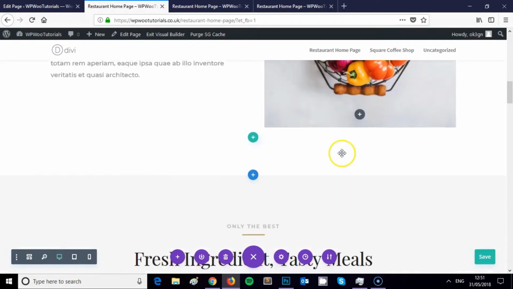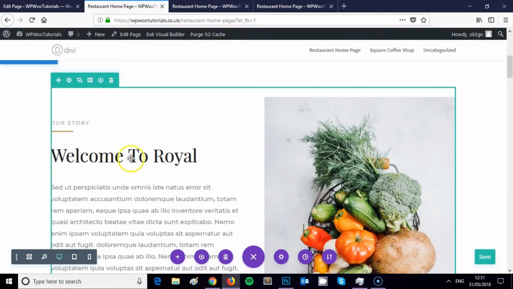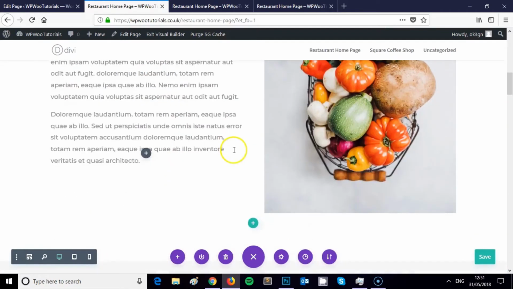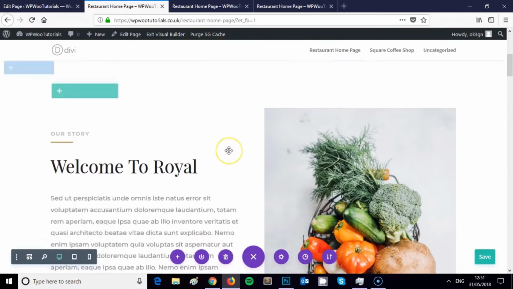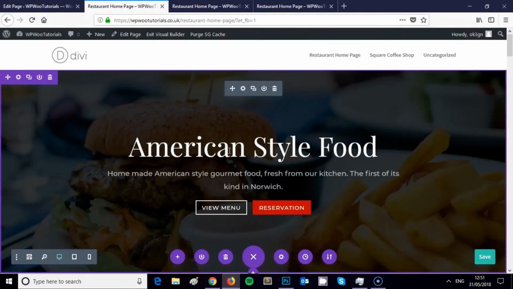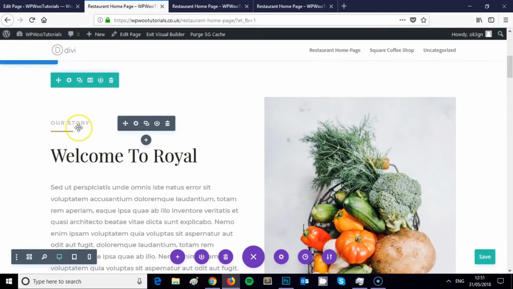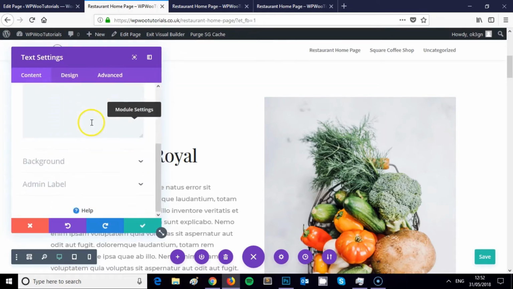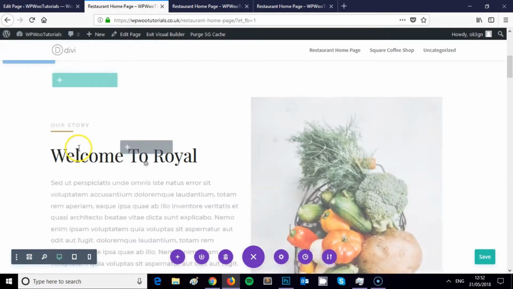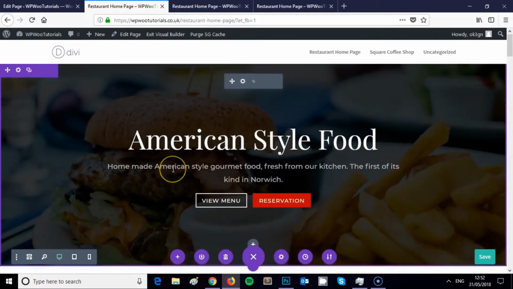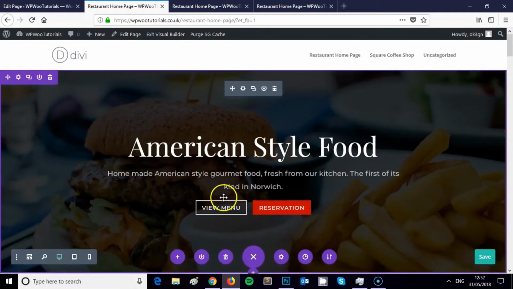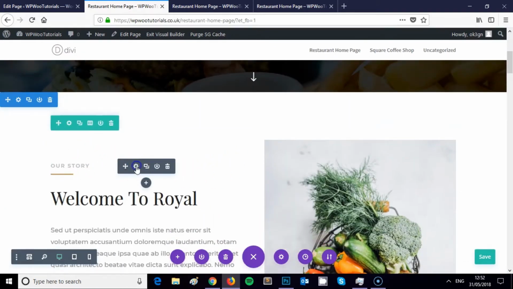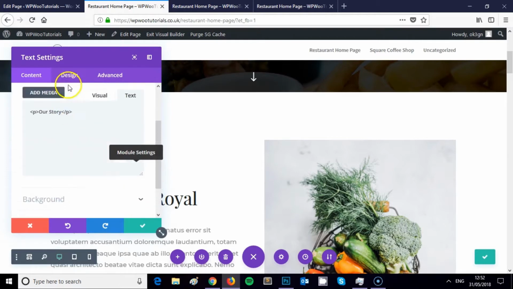So this is a simple about us section. It's clean, it's well designed, but obviously it's not American style. So we need to change this to suit the new American style food restaurant website we're creating. So the first thing I need to look at is this little subheading here, our story. And in particular, I'm looking at the color of the underline there, which is not using the red color scheme that I've opted for. So I'm going to need to find a way to change that.